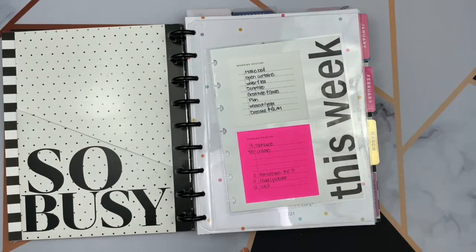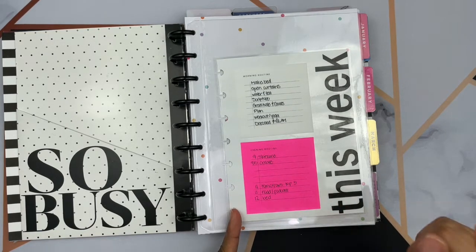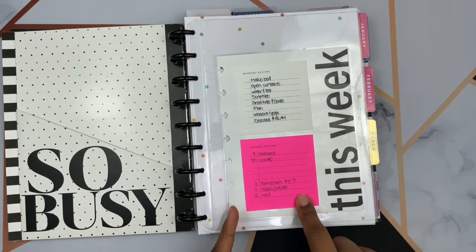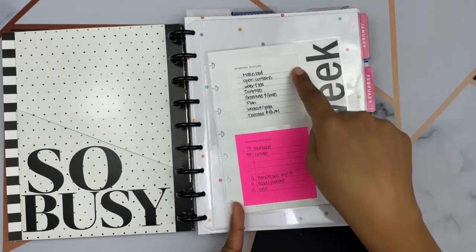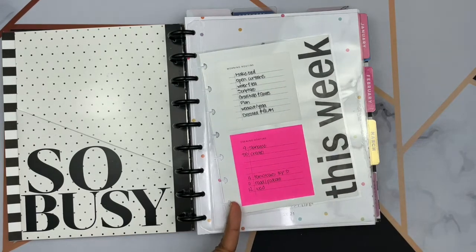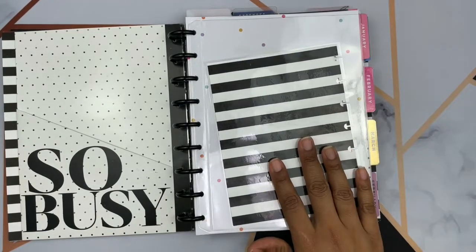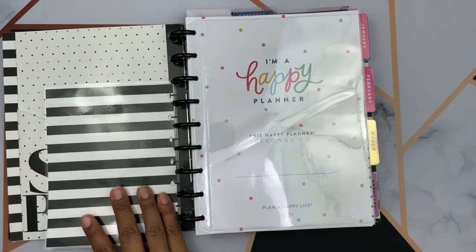I am trying to focus on my routines, and I have my morning routine pretty much set. So I've gotten that one down and notated here. I'm still working on my evening routine, so once I finalize that, I will put it on a Post-it that is the same. That's just a reminder that it is not complete and it may need to change. But on this one, I printed the same pattern that matches my planner, so when it's in here, it does flow all the way across.